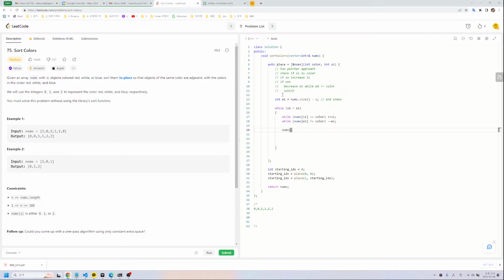So nums[si] into temp, and then nums[si] equals nums[ei], and then nums[ei] equals temp, what we can call swap.